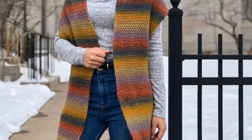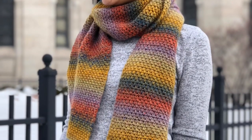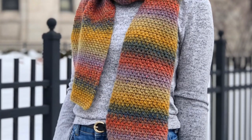Today I'm gonna show you how to make this beautiful scarf. This scarf is very easy to make. It's great for beginners. And I also have a free written pattern. It's available on my blog.